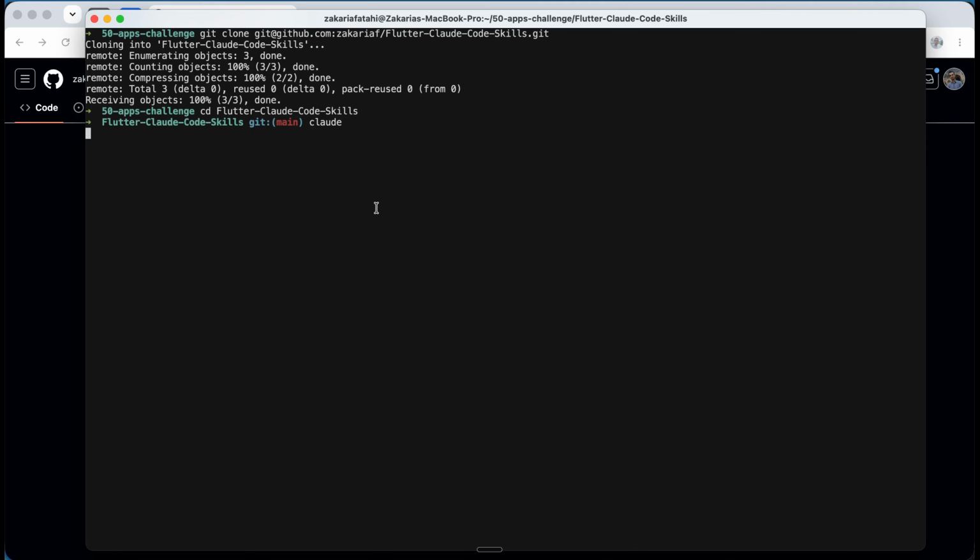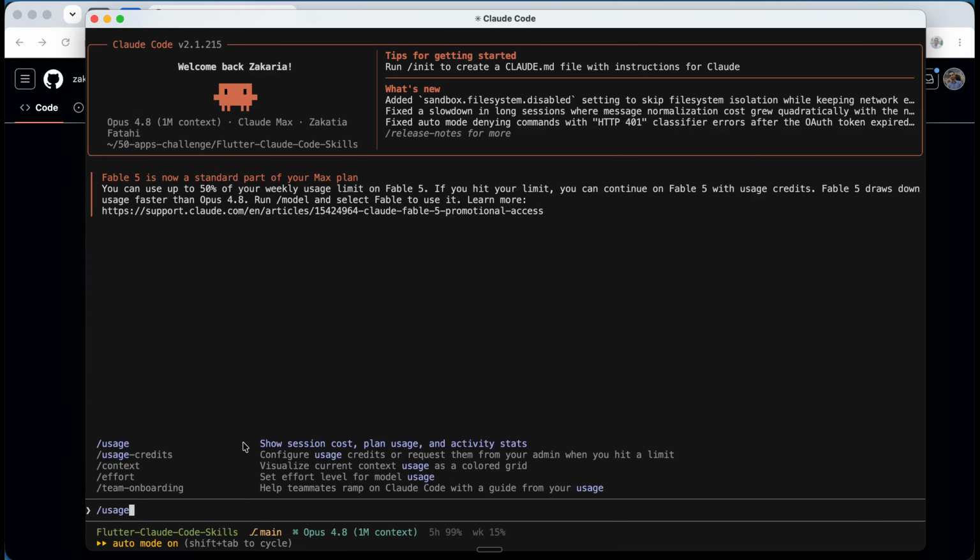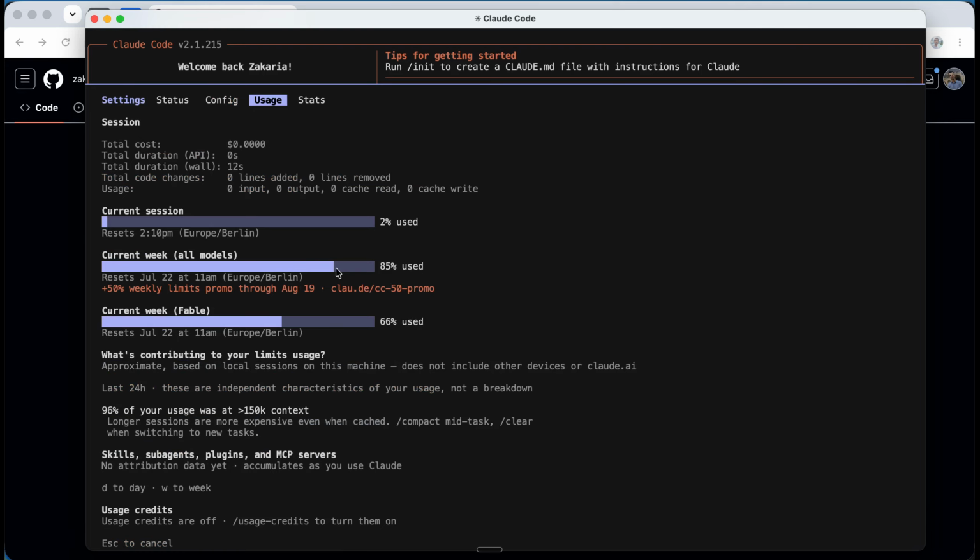Let's just open our Claude. Change the mode to auto mode, as always. And now let's just talk to Claude Code. Let's just check my usage. Weekly 85%. That's enough.